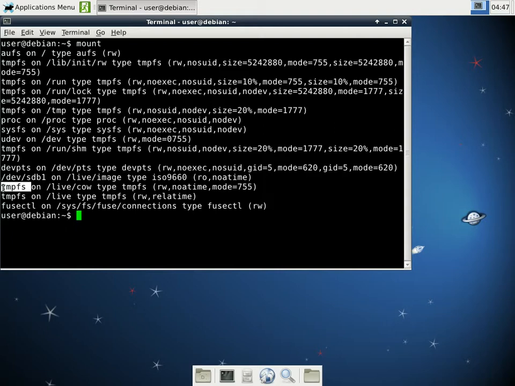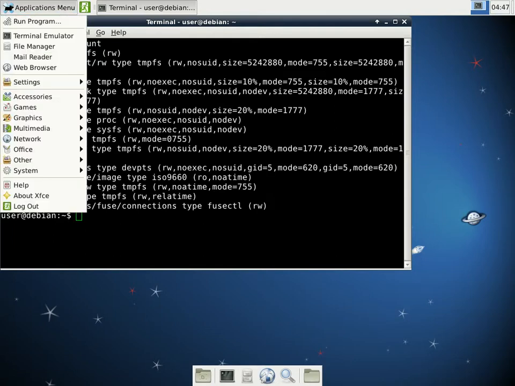So that means whatever I save at this point is not going to be saved on any particular device. It is just going to be saved on the RAM disk. When I reboot the machine, all of that stuff will be gone. So it's time to set up a persistent partition, and I'm going to use the third drive for that purpose.